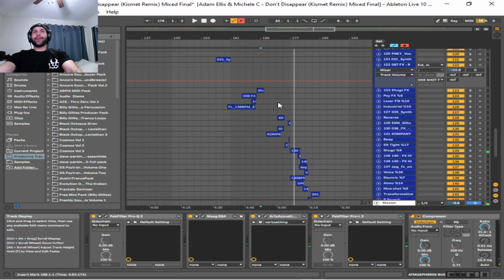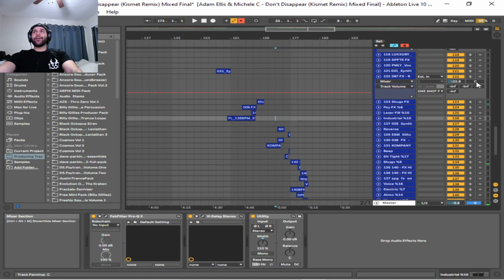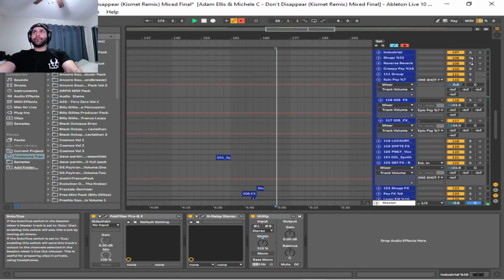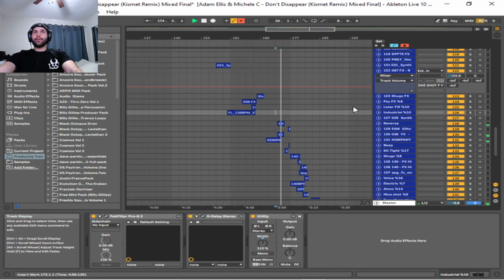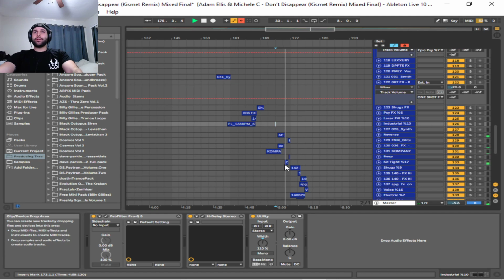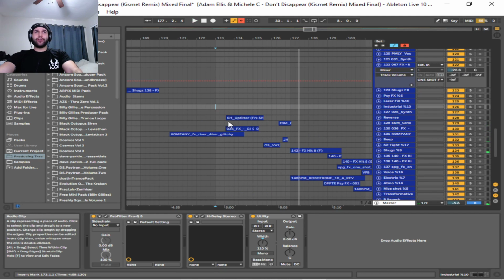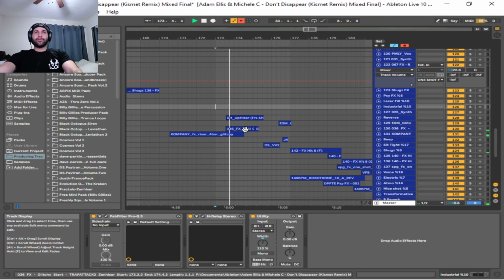Alright, so this is the part of the track where the effects kind of take over. So if I can play those effects really quick. It's like leading up to the build up. As you can see here, I layer all these effects, kind of make my own new effects.